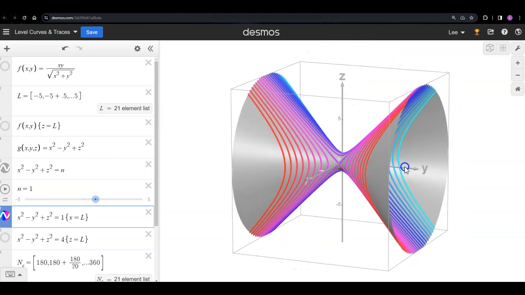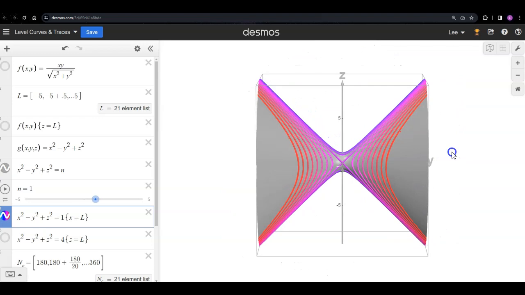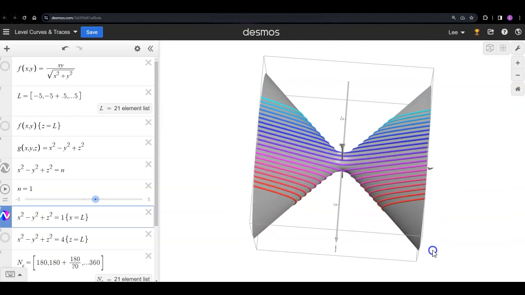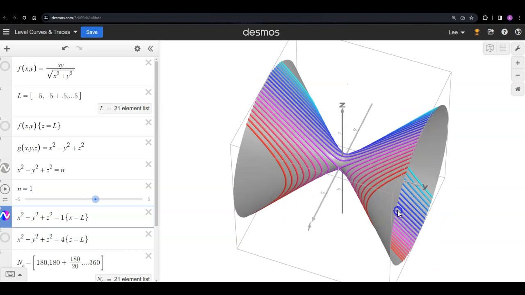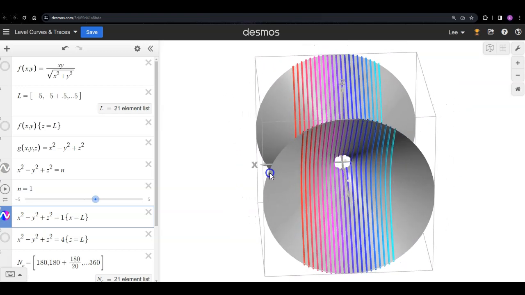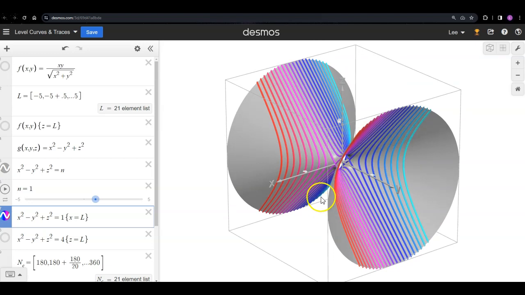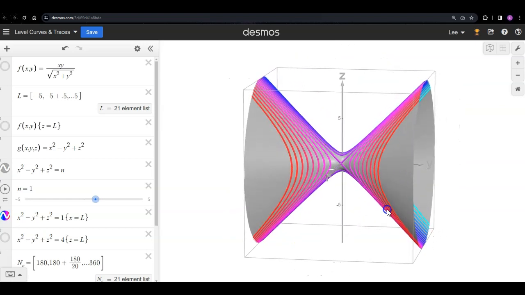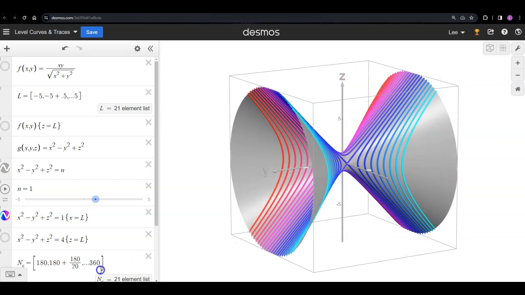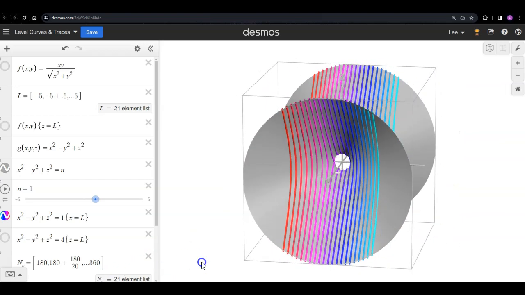So those are, again, just the level curves. And it's a little bit hard to visualize with any of these orientations because we have kind of two sides. Like it's not just one sheet of a surface that you can view from just one angle. Anytime I'm looking at it from a certain angle, it's going to be covering up more of the surface. So a little bit hard to look at the traces that way. But there's positive ones on this side, negative ones on this side that look very similar.